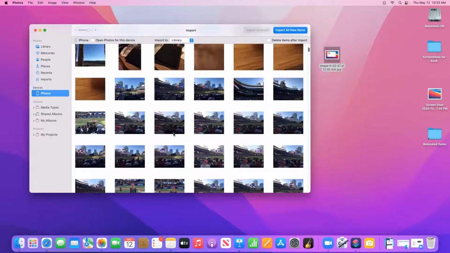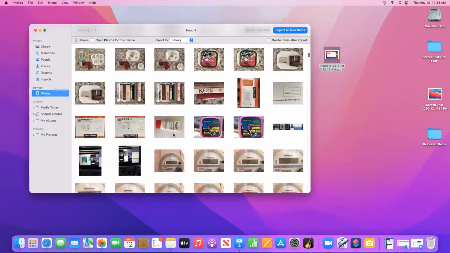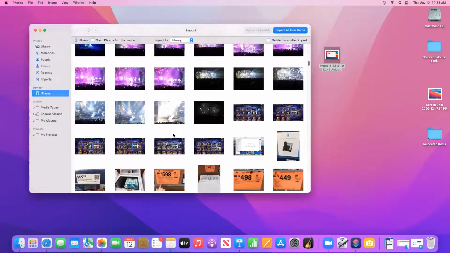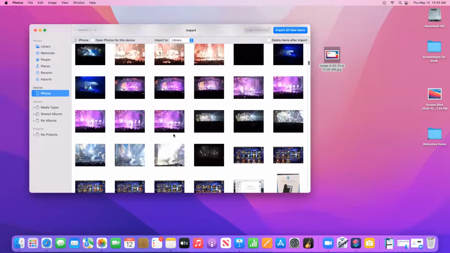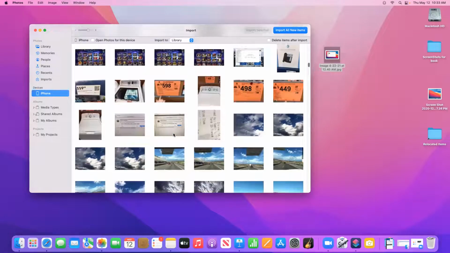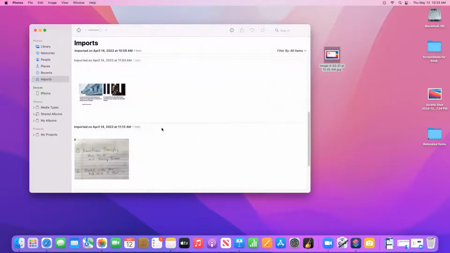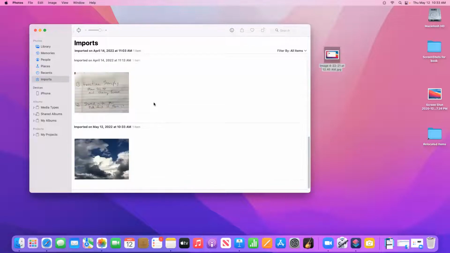Something generic. Oh, here we go. So I got a nice cloud photo here. I'm just going to import that. There we go. I'll just drag that to my desktop now to export it.